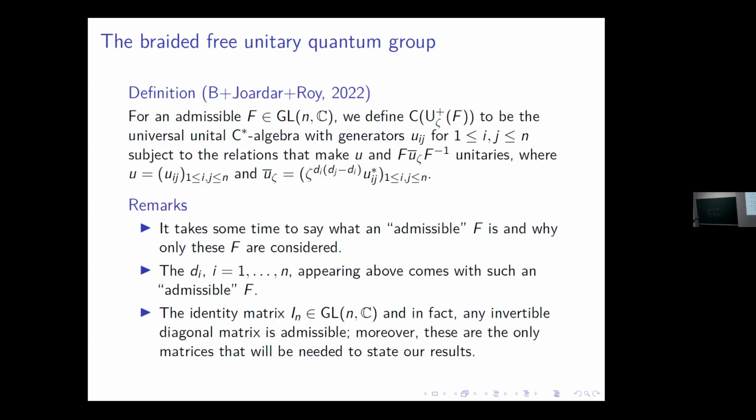It is u and F of the conjugate of F. By requiring F times u bar F inverse to be unitary, I say that u bar is equivalent to unitary, which is the case in the original case. But you have to tweak the conjugate here because you have T actions involved. It's exactly the same. If you take zeta to be 1, you see the scalar vanishes, and if you take the action to be trivial, it also vanishes. So you actually recover the free unitary quantum group.